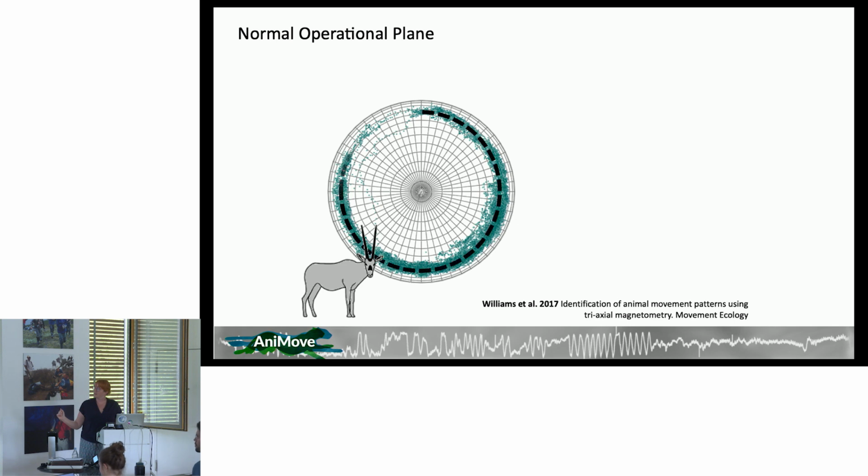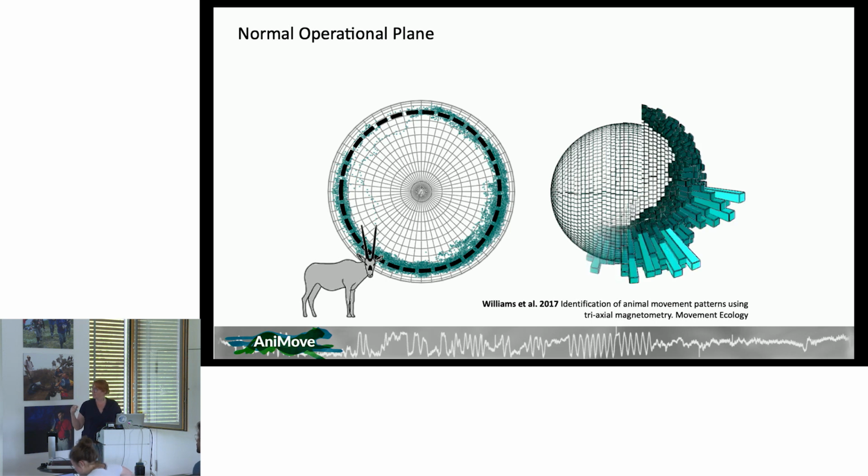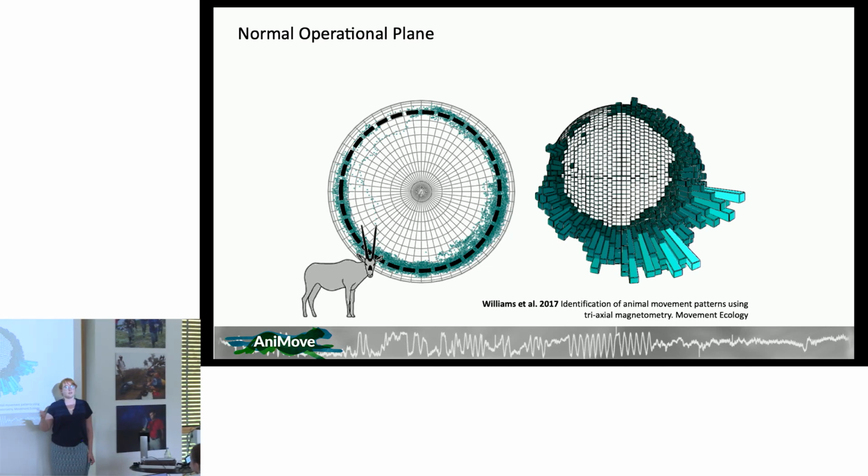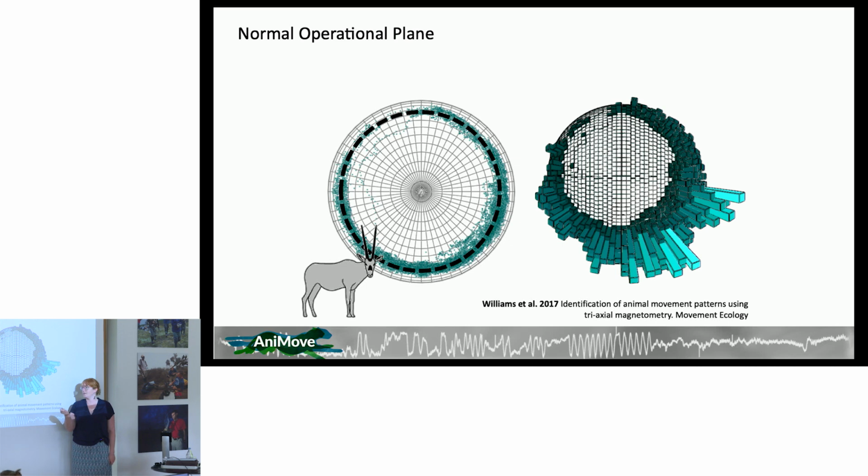So we can then understand not only what the animal did, but what orientation it was in when it did it. So for example, with vigilance behavior, this relates to what Martina was saying earlier on in the week. If you've got a GPS heading, it doesn't necessarily mean that the animal is facing that way. Especially if it's an animal in 3D space, it could be facing another orientation, completely interested in something that you have not accounted for because you assume that it's going in this direction and therefore is looking in that direction.